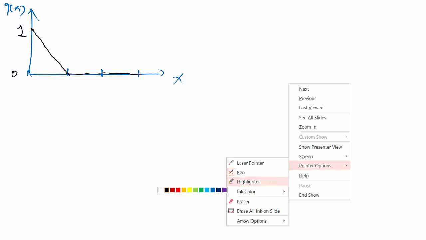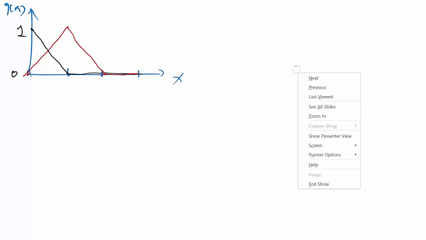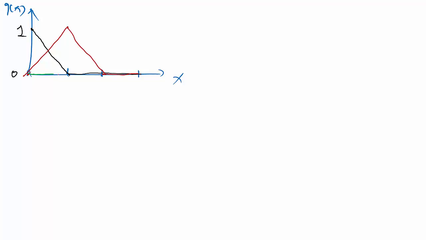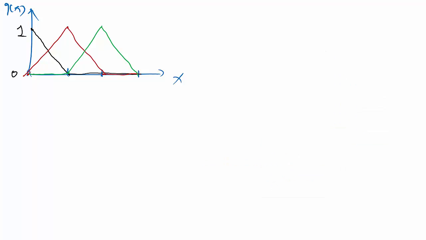Okay, let me draw the second basis using red. Starts from 0, goes to 1 over here, and goes back to 0 here. Okay, let me draw the third basis. The third basis is going to stay 0 here, and goes to 1 over here, comes back over here. So we have 3 elements, 3 bases. Do we have another one? No? Yes. What is the last basis? It stays 0 over here and goes to 1 over here, right?